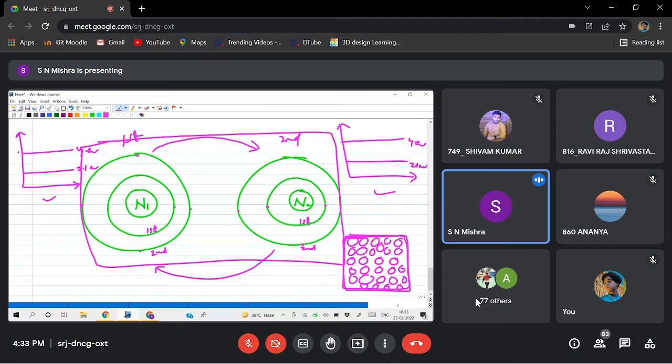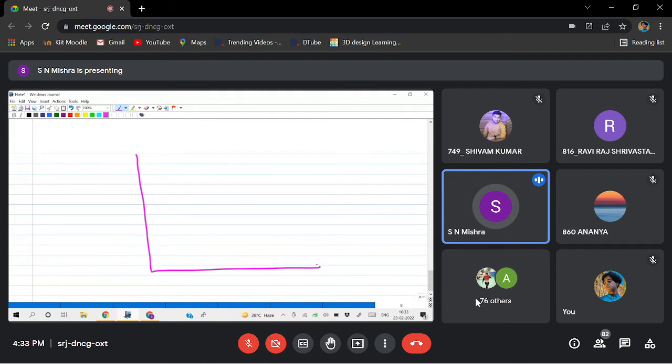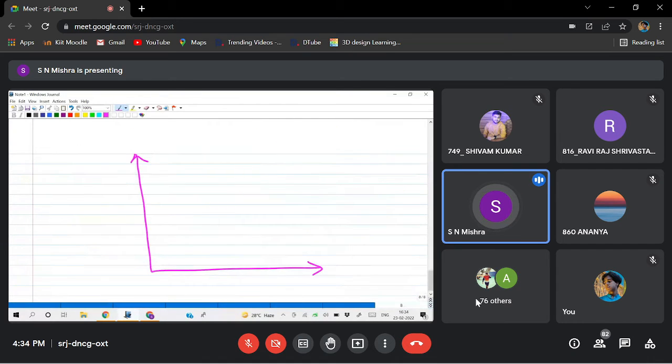Suppose this is the first atom's electron in the first orbital, which has 2.1 electron volt, and this is identical, also 2.1 electron volt. But when it is in a solid, then 4 electrons are present there, and these 4 electrons are placed in the first orbit. First 2 electrons in the first atom, 2 electrons in the second atom, but both are in the first orbit itself. So this first orbit electron can be represented like this, 2.1, but as both are different atoms, they cannot be placed in a single energy level, because that violates Pauli's exclusion principle. It says no two electrons can stay in a single energy level.